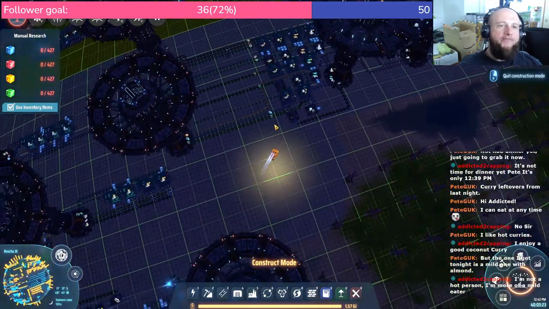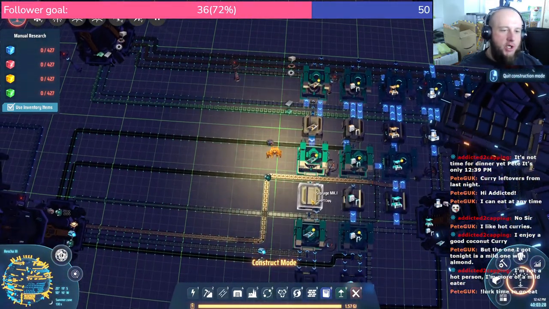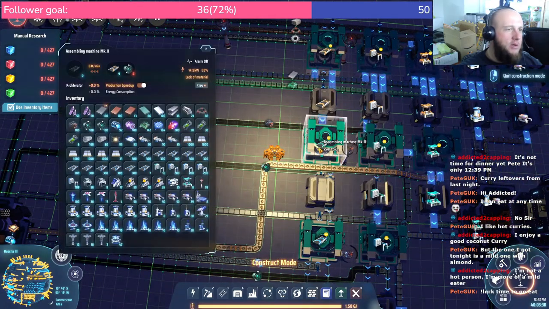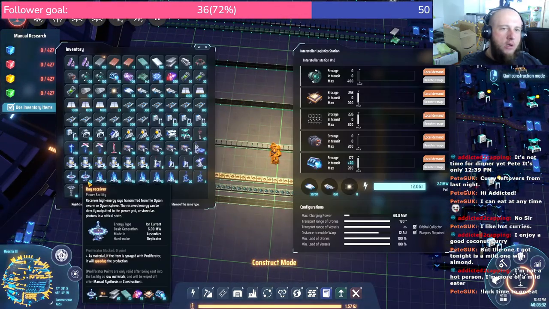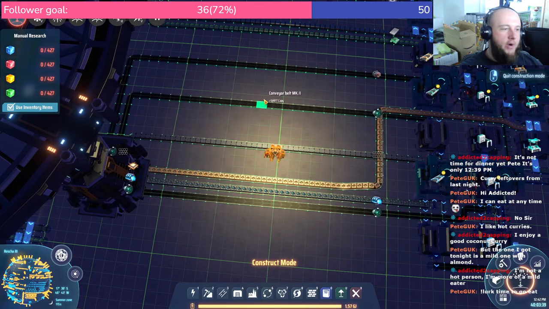Okay, so I want to go back to here, and I need to empty my inventory. I have way too much junk. What is the problem here? Uh-oh, that's not good. Turbine problems. Well, we're going to start to rectify this.